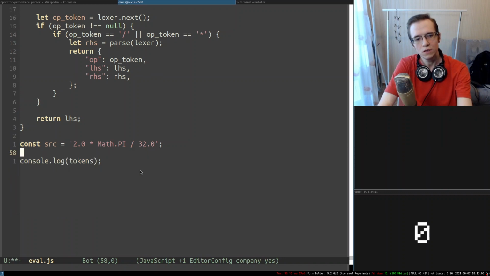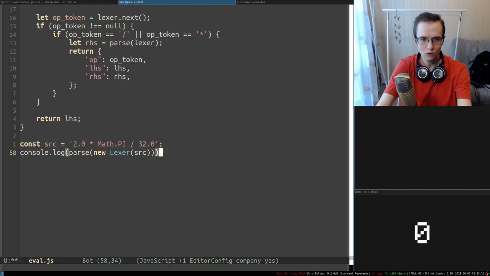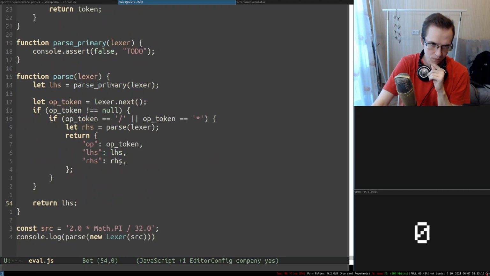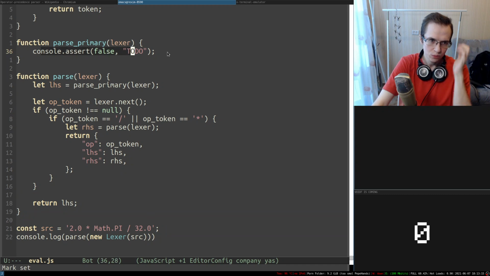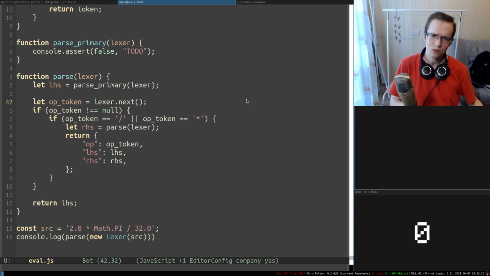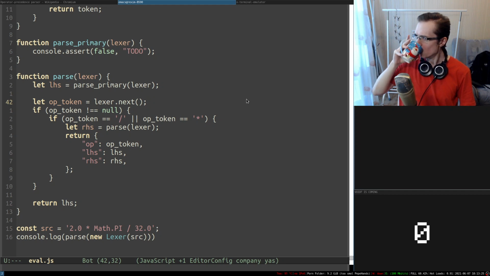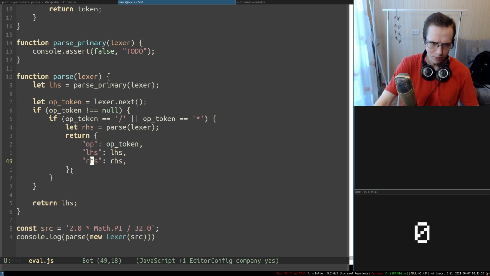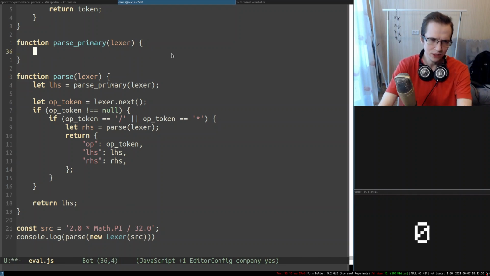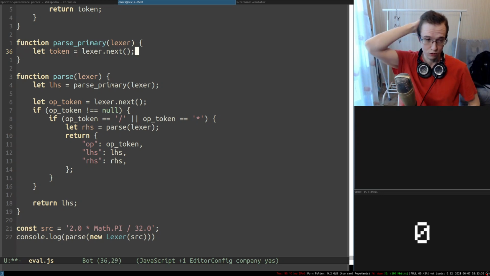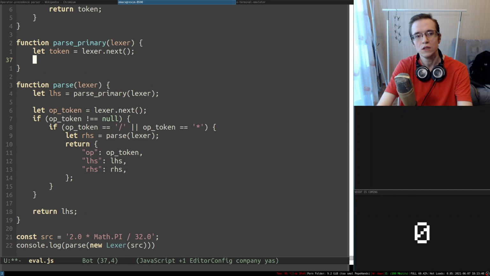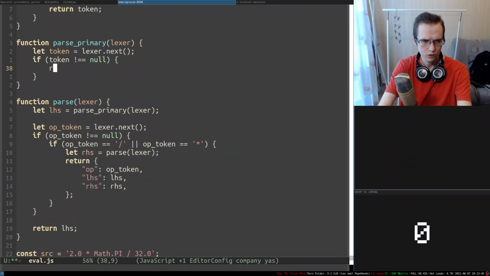So now we can remove this entire thing, and I can do console log. I create a lexa out of the src, and I parse this entire thing into the entire expression. When we're parsing the primary, maybe we just take the next token, and if it's not equal to null, we just return the token.